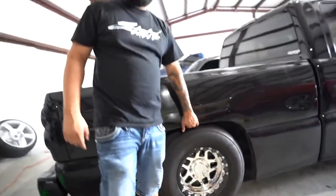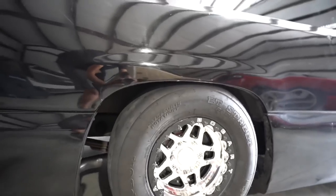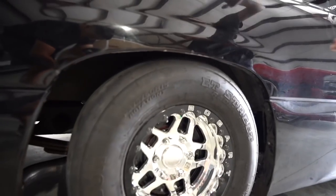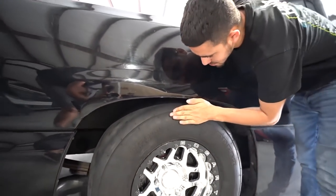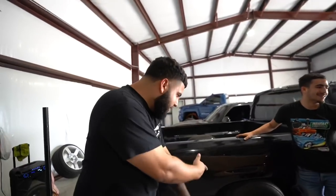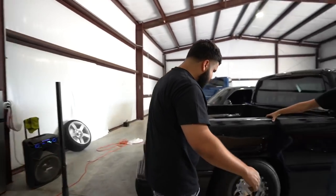Right on, barely clears. Well, I got some space. It doesn't hit, right? No. Thought it was gonna hit. We got the wheels on. I'm glad they fit. I don't know why I thought they were gonna rub, but they're good.